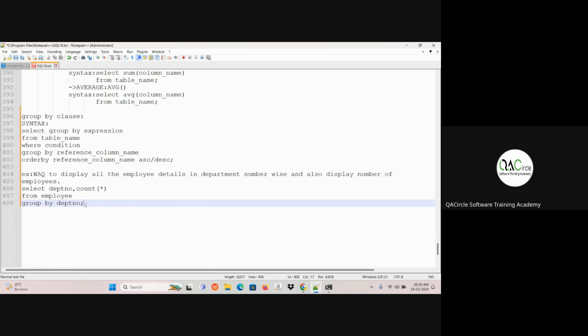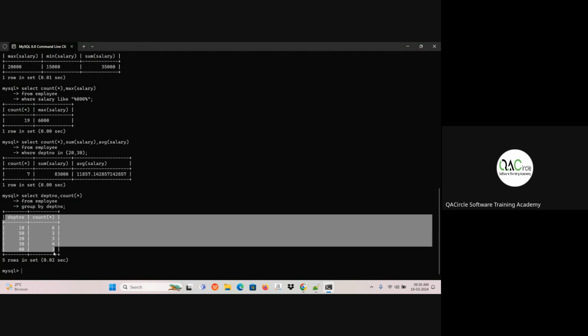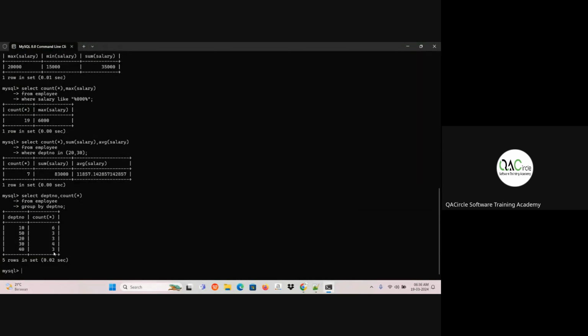And we know that if we get a condition, we are going to use the where clause. But in the where clause, we filter the ungrouped data. While we are executing the query, if we mention a where condition, do we get the output in a grouped manner? No, right? We won't get the output in a grouped manner.